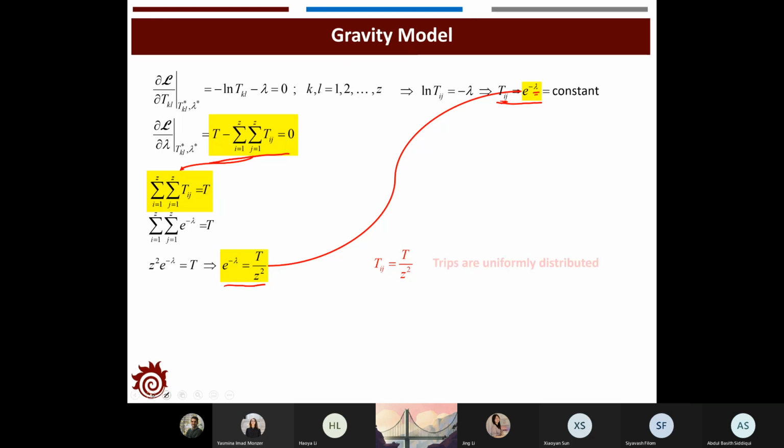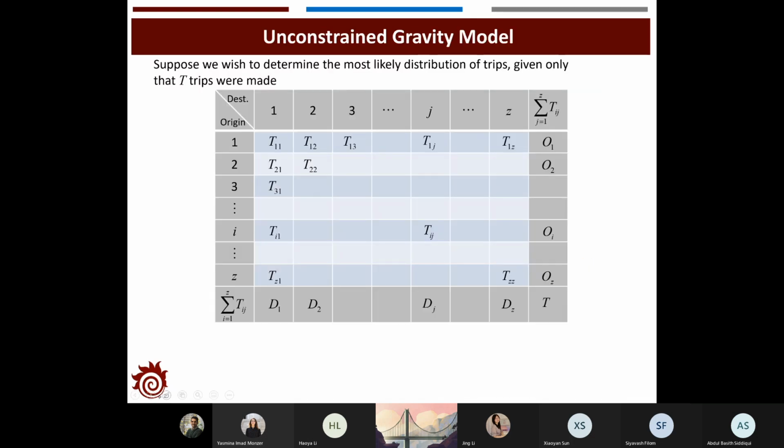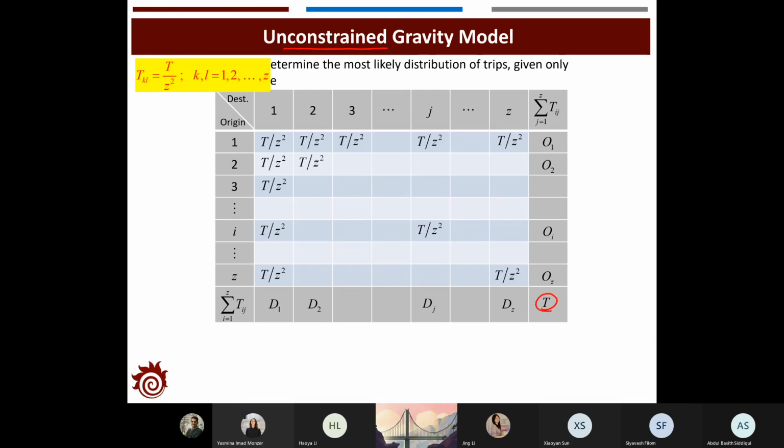This is the unconstrained situation where you don't know the origin information, you don't know the destination information. You just get the total number of trips, and with that, the best distribution model is to set the same number of trips for all the origin and destination pairs. That is T divided by Z squared.